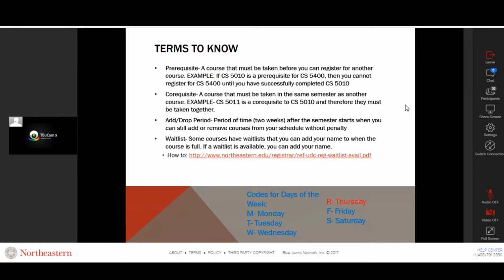So when registration opens tomorrow, you may notice that there will be some classes that are going to be full already. The way that registration works at Northeastern is we give priority to students who are closer to graduating. So students who will be in their last semester get to register first, and it's based on credits. And then a next group gets to go after the first group, and then new students every semester always register last.